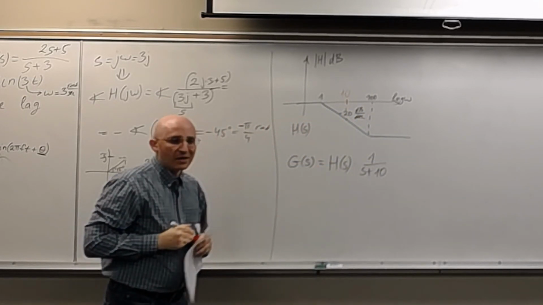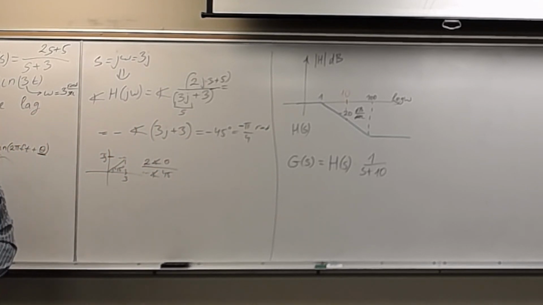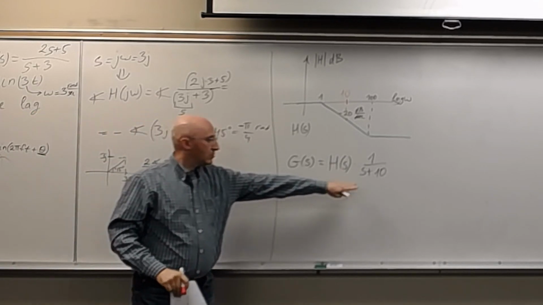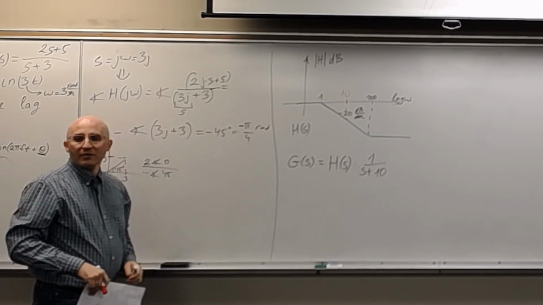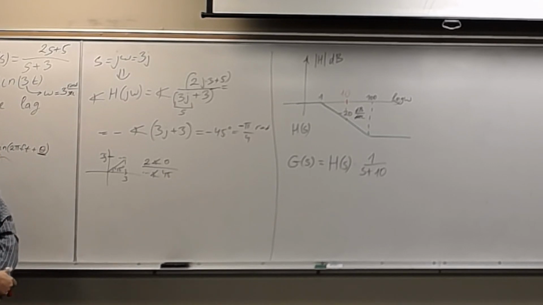So something will happen at that point. What will happen at that point? Will it go with bigger slope, smaller slope? Well, more negative slope. It will go with more negative slope because the pole is at plus 10. Okay, so it will add some additional slope going down. How strongly will it go down? Minus 20. It's minus 20 already, and going minus 20 more, so it will go minus 40. So the slope will be twice as strong, minus 40, because you're adding one pole.